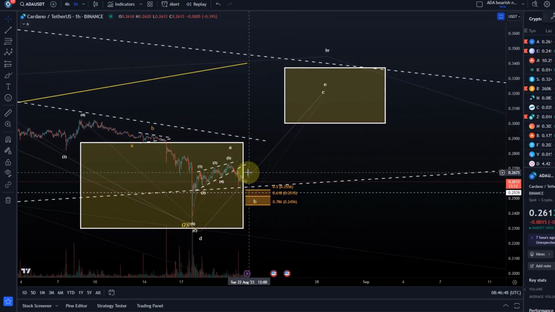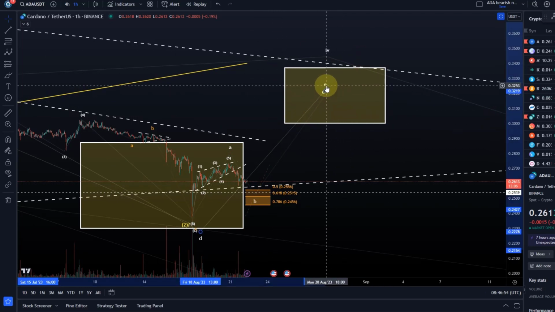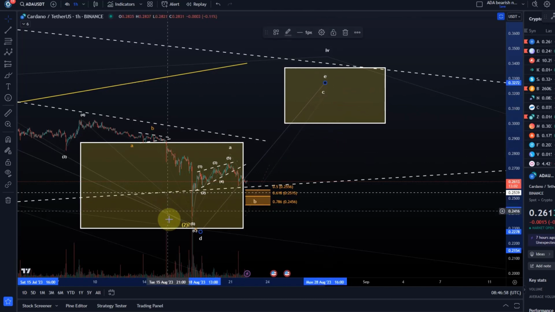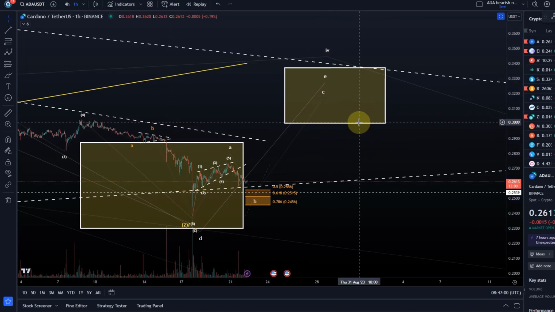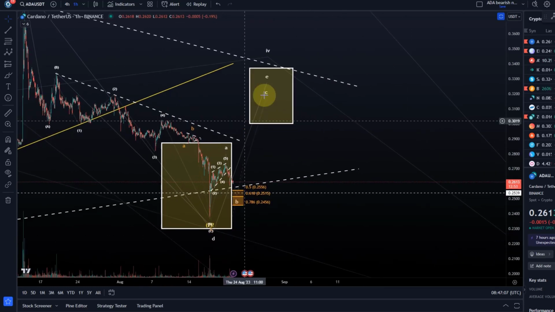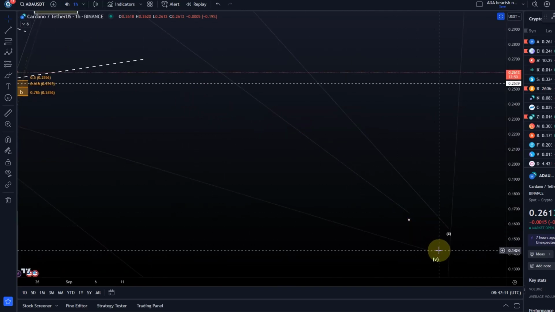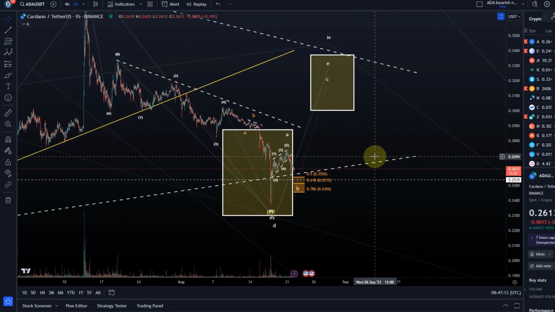As soon as we have a confirmed low in place, we can calculate a target for the C wave. At the moment, the broad target range for the E wave, which is the last wave of the triangle, which consists of an ABC structure, is between 30 cents and 33.7 at the moment. But eventually, after this E wave is complete, we expect another low still for ADA, possibly around the 15-cent level.